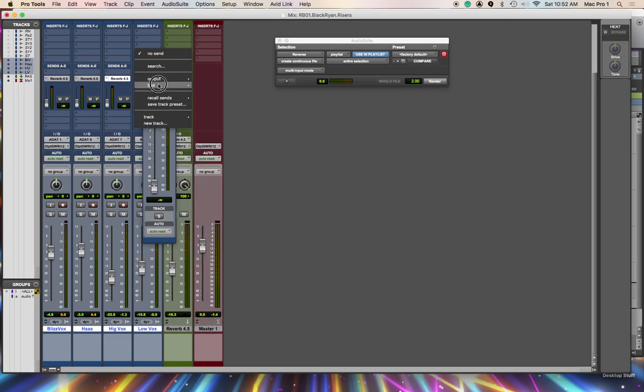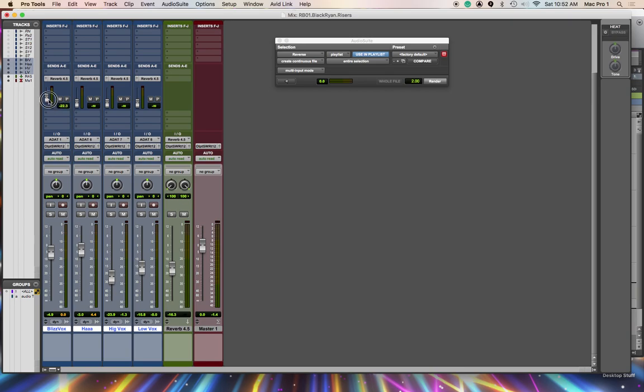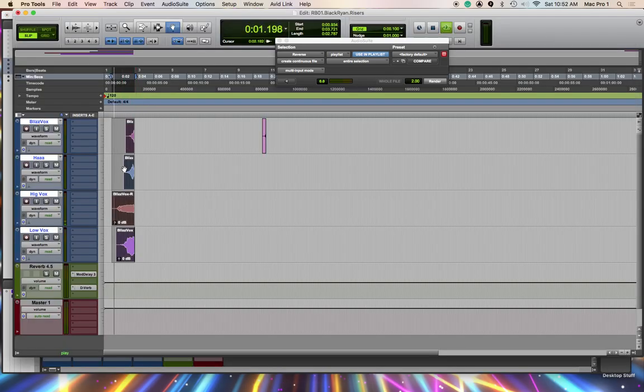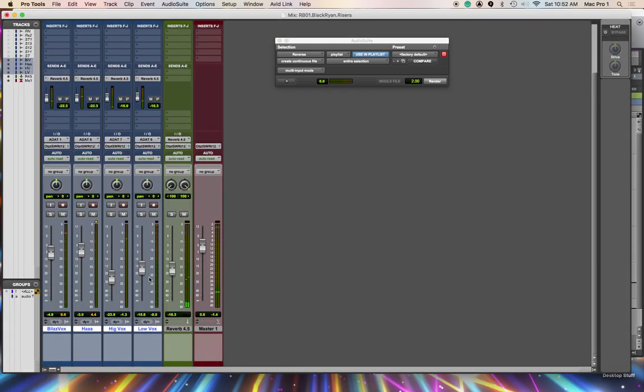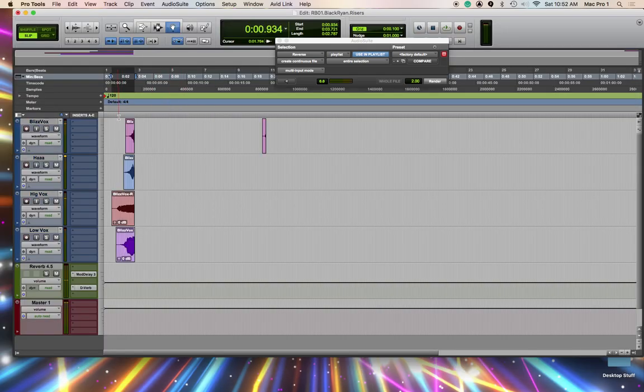Now, I know this is all moving maybe a little bit fast or maybe a little bit slow, depending on what you're doing. But in general, if you're working with Pro Tools, or any DAW, and you're doing this type of work, this stuff takes time. It's important to realize that you need to give yourself time to make something really cool. I'm moving pretty quick here and just going for it on some of these.